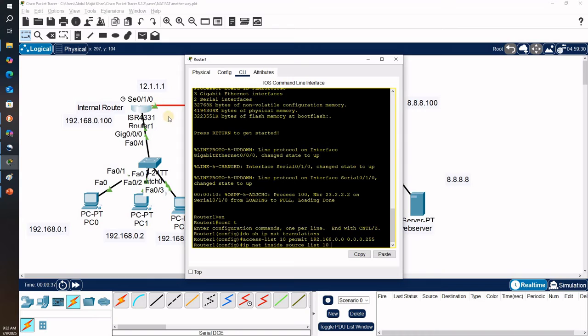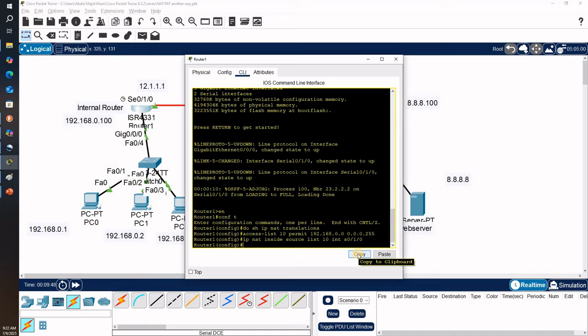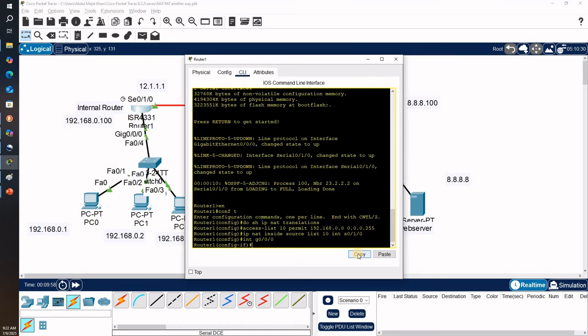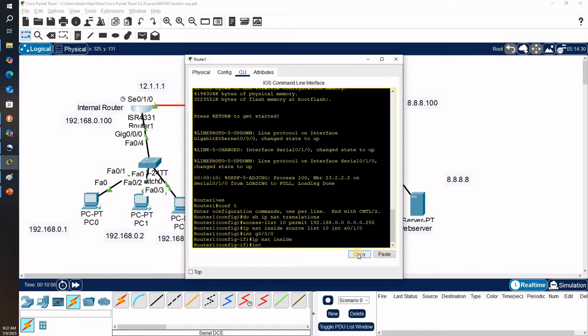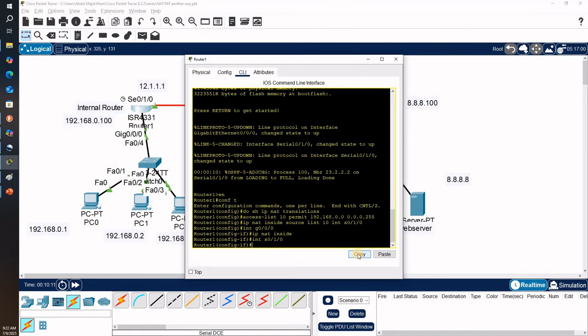Interface S0/1/0. Our inside interface is this one, interface G, ip nat inside. Then interface S0/1/0, ip nat outside.